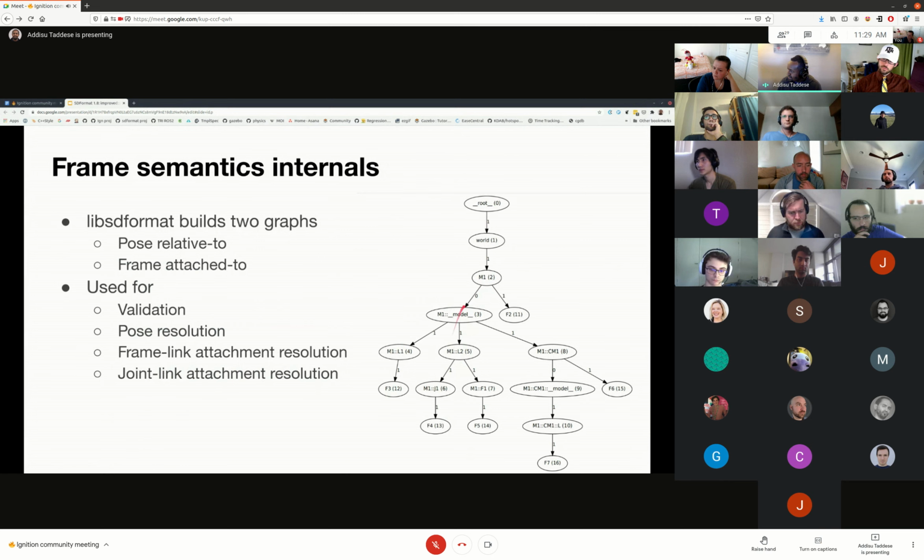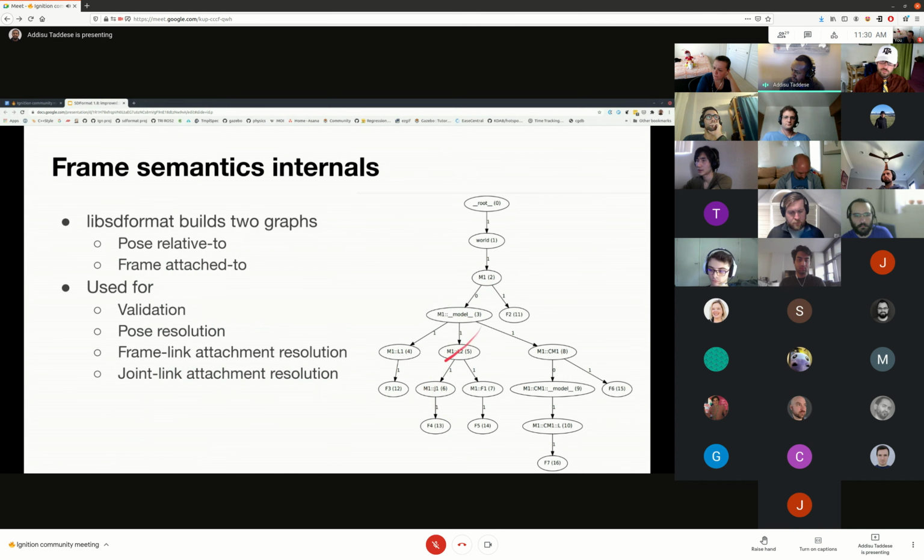And as it does that, it appends the name of the model. So F4 here is inside, well, I don't want to say something wrong, but I think if this is inside this model, it would end up being M1 : F4.